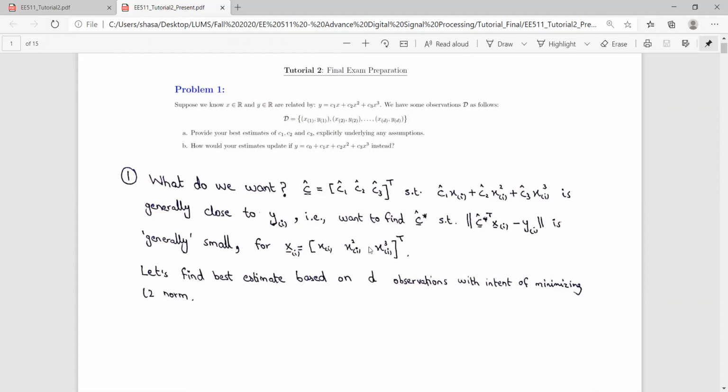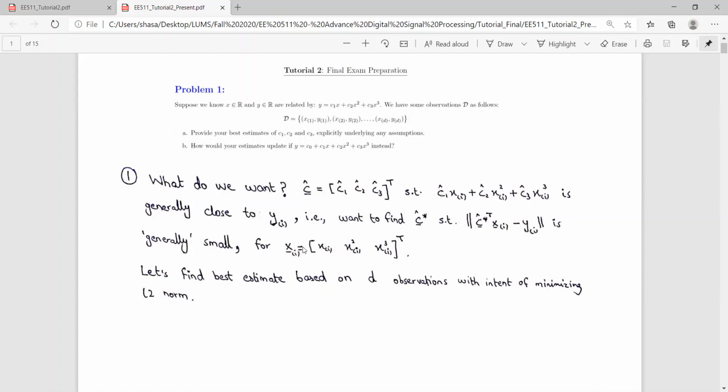And this is something which might be slightly different, but we see that we have really translated our problem into a problem concerning just a linear combination, even though there's a square here and a cube here. But we can just use them as separate elements of this vector x.